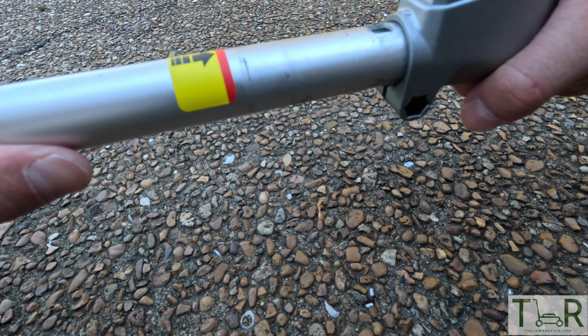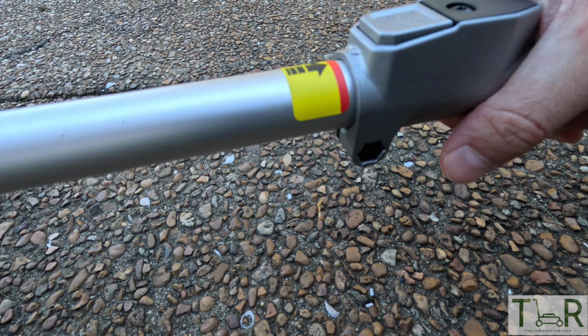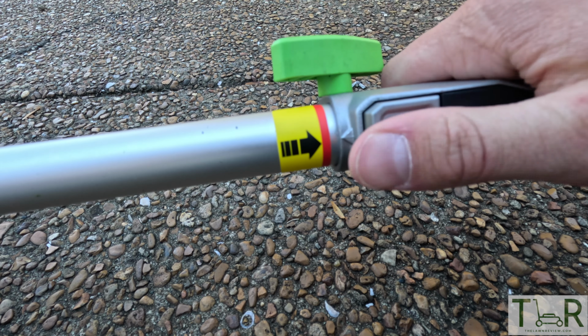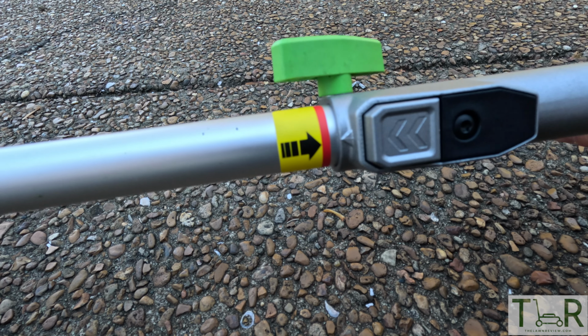But if you didn't press the silver button, it kind of gets hung right there. So there's some sort of latching mechanism inside of this tube. So you really have to push that down and then push it in. And then as added security, just this green little swivel, you just spin it right here and it'll tighten down the pole onto the attachment itself. So just another added layer of security so you're not dropping these attachments out of here.